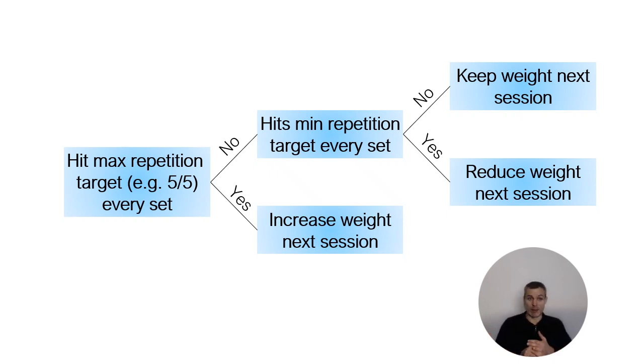There are numerous ways someone might progress, but the simplest one I like to use is to have a target repetition range. Let's say that's 3 to 5 repetitions, which is a good range for strength development, and you will build some muscle in this range as well. The weight should stay the same until all working sets can be completed with the upper end of the repetition range. When that happens, the weight should be increased the next workout, unless there's some compelling reason, like a long layoff or injury or whatever, for that not to be the case.